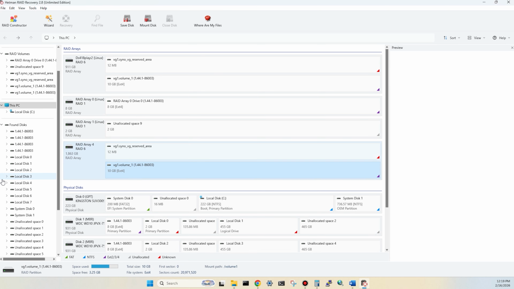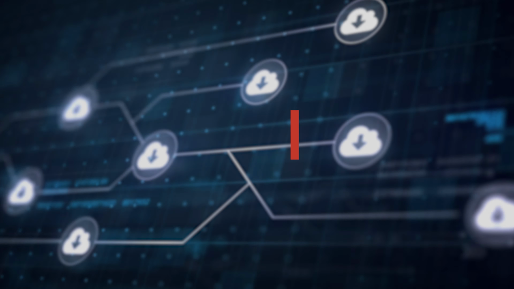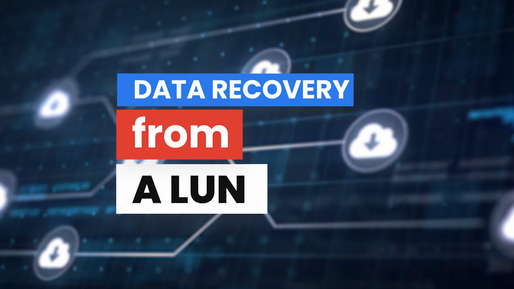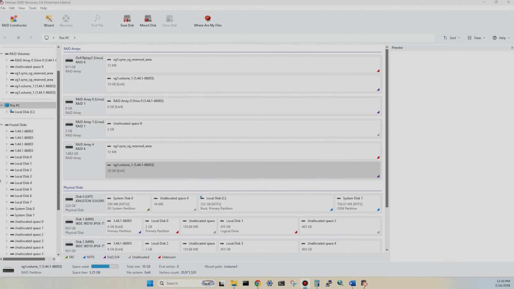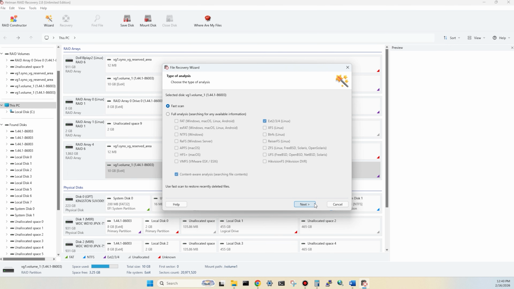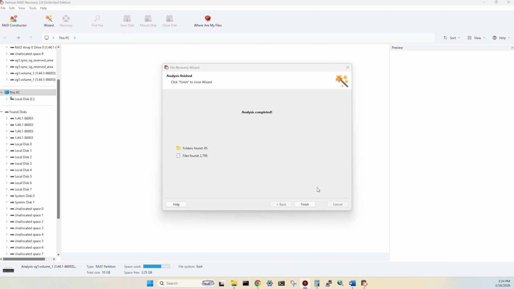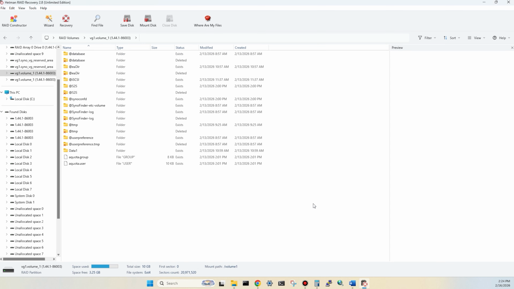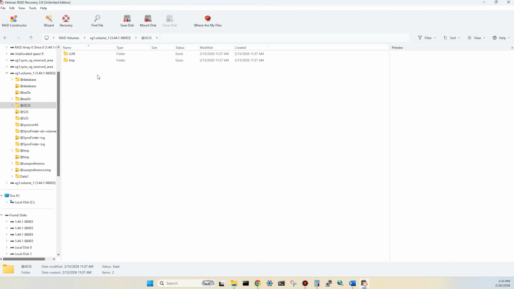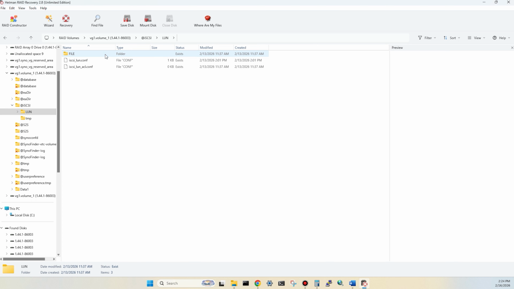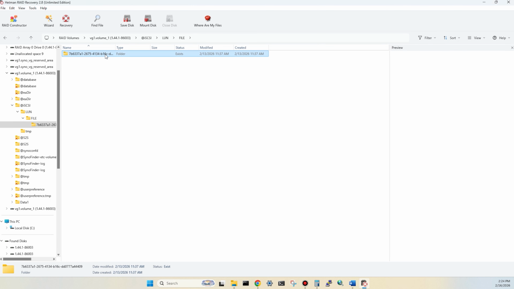If a LUN has been deleted and you need to recover data, you can also use Hetman RAID Recovery. After the SHR-2 is correctly reconstructed in RAID Constructor and scanned, and the results appear on the main screen, you need to find the directory where the LUN is stored. The virtual disk is located in the System folder at ISCSI-TRG. This folder is displayed among the found data in the list of scanned partitions and contains the LUN file, which is available for further saving and recovery.